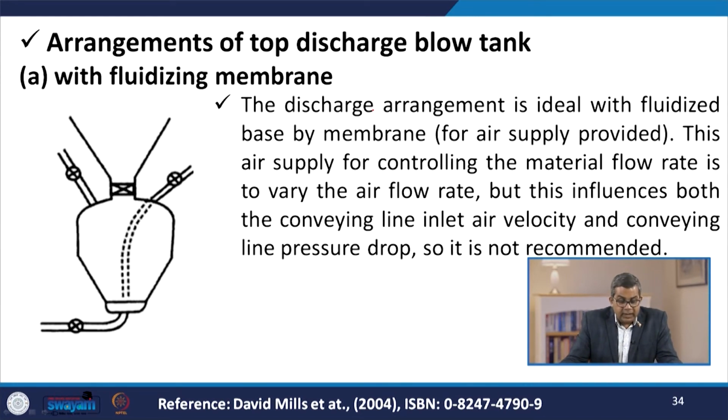Now, when we talk about the arrangements of top discharge blow tank, one category is that with fluidizing membrane. The discharge arrangement is ideal with the fluidized base by membrane for air supply provided. Now, this air supply for controlling the material flow rate is to vary the air flow rate, but this influences both the conveying line inlet air velocity and conveying line pressure drop. So, it is not at all recommended.